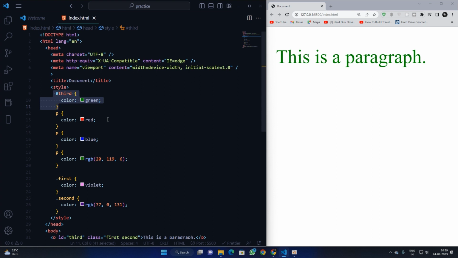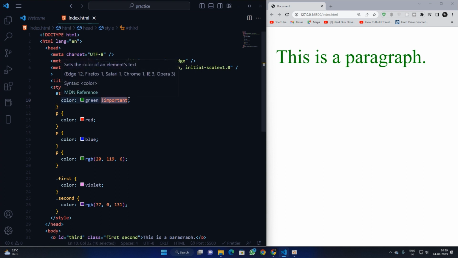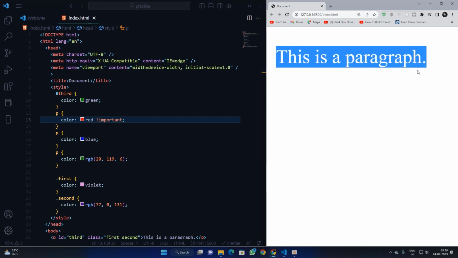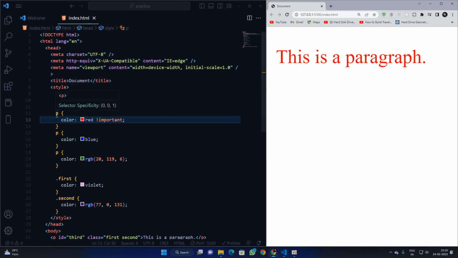Now another one, the last one which I'm going to show you, is the important keyword. If I use an important keyword, it's going to take that particular style. Even if I apply this important keyword anywhere we want, let's say onto the element tag, it's going to have that color, right? Important keywords are much more specific than the ID selectors or the inline styles.